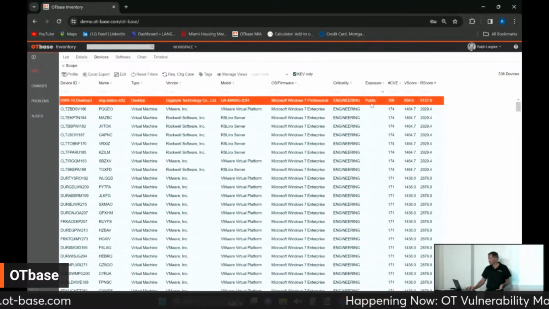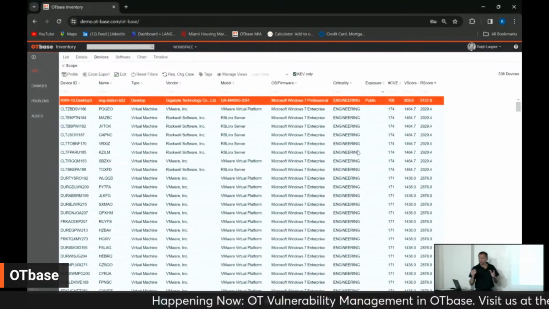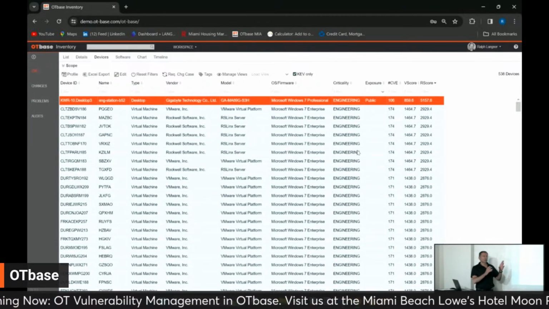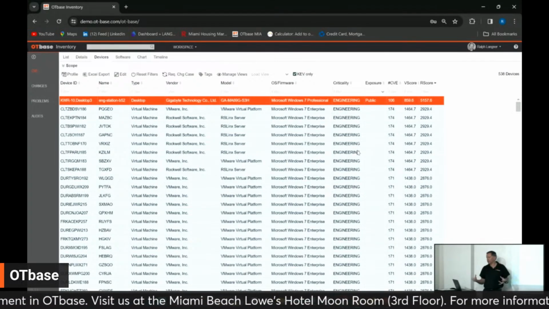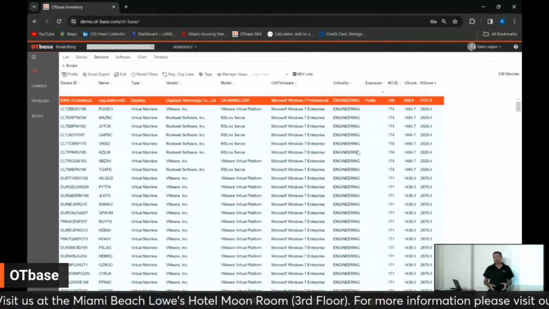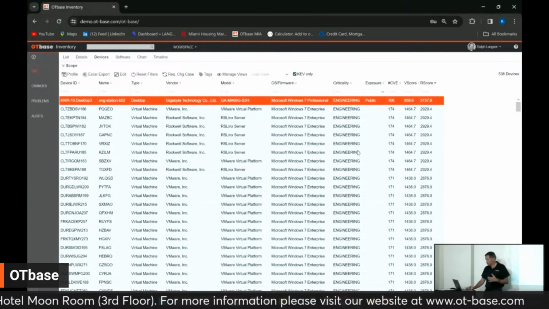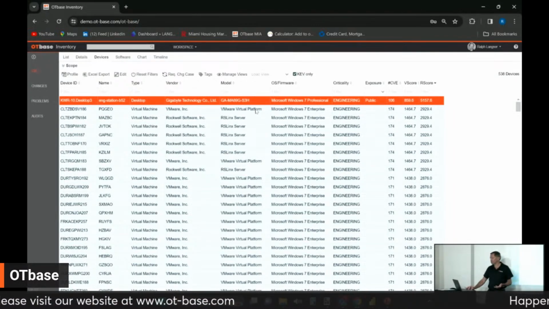In this particular case, it says public exposure. This means that we know that this device is talking to the public internet. It's internet facing, and we combine these 3 factors in order to show you, well, this is probably what you should mitigate first, because this device contributes heavily to your attack surface.